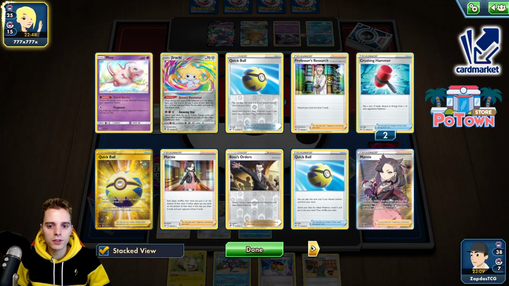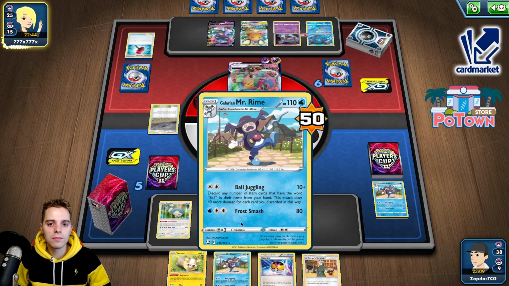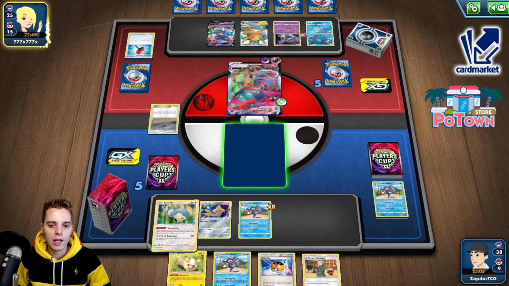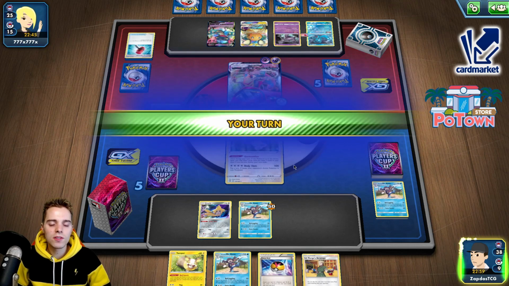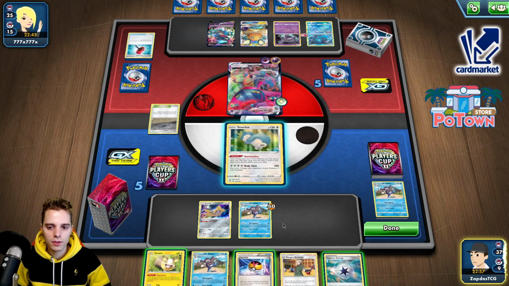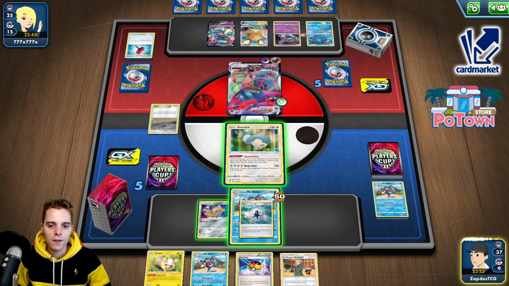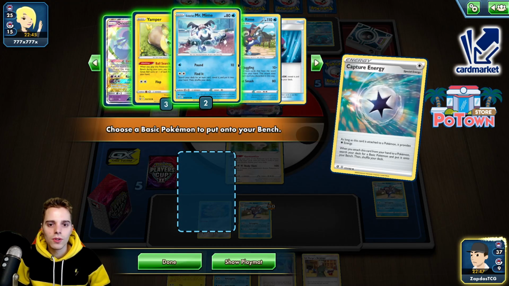He also got rid of a Boss's Orders. Don't know how many Boss's Orders he is playing. Yeah, instantly targeting down Mr. Rime. Mr. Rime feels threatened right now. I think we will simply go for the Snorlax first. Let's hope he whiffs on Marnie next turn. If that is the case, it would be awesome. So we can capture energy here. That seems to be fine to me. Capture energy, getting ourselves. Ooh, yeah.